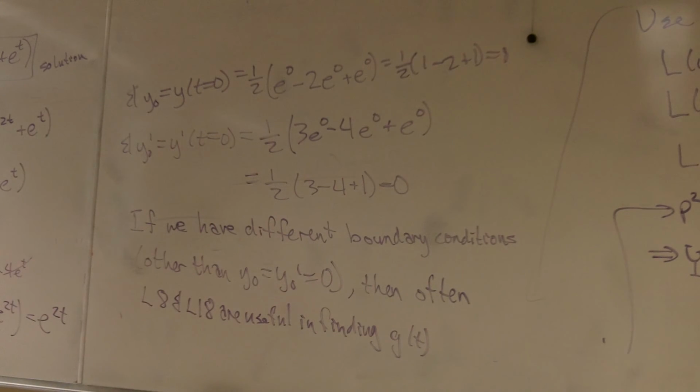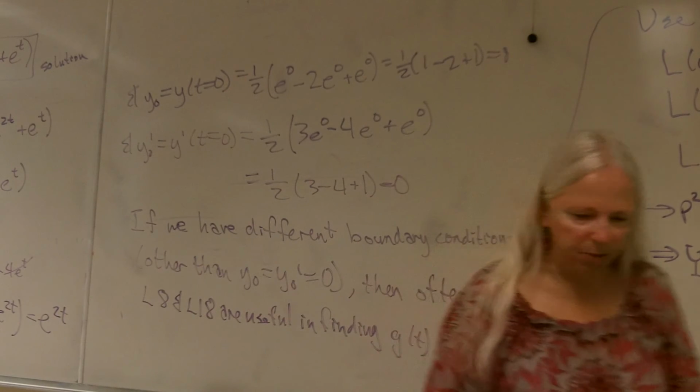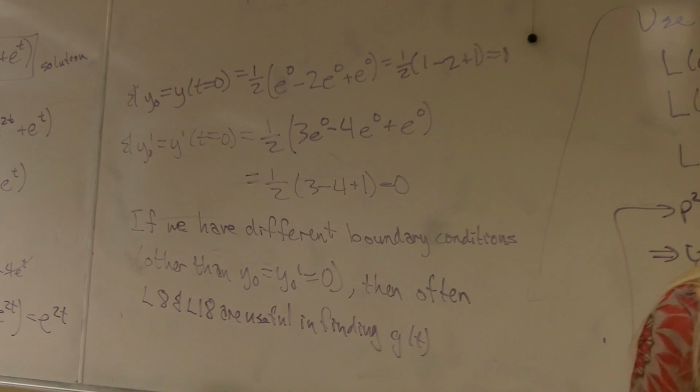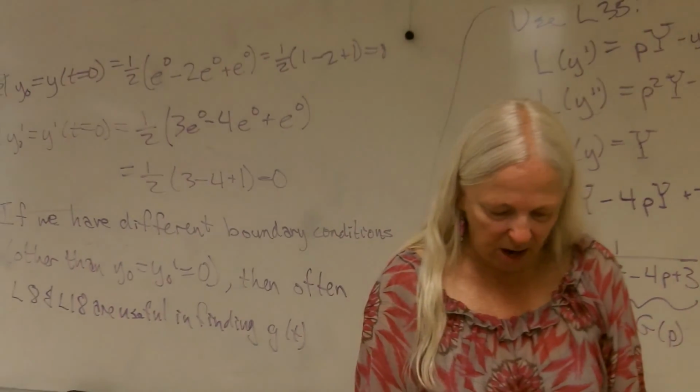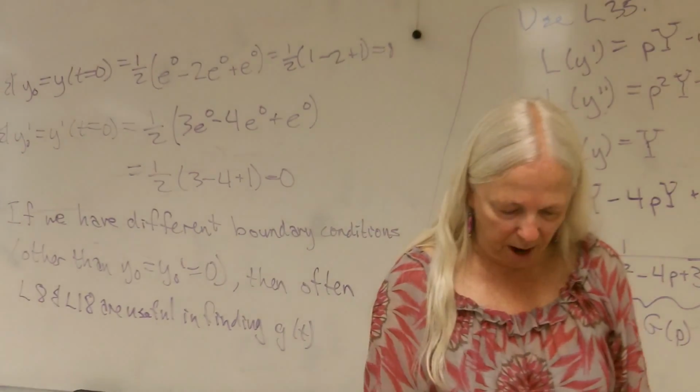Okay, to find your little g of t. But otherwise, it's pretty much similar to the example we just did. Okay, so I guess we're out of time. So let's stop there. Like I said, there is also a convolution theorem for Fourier transforms, but I don't think we're going to have time to talk about it, so don't worry about it.